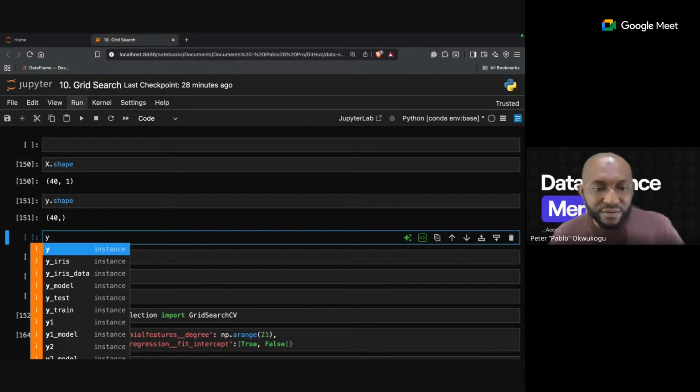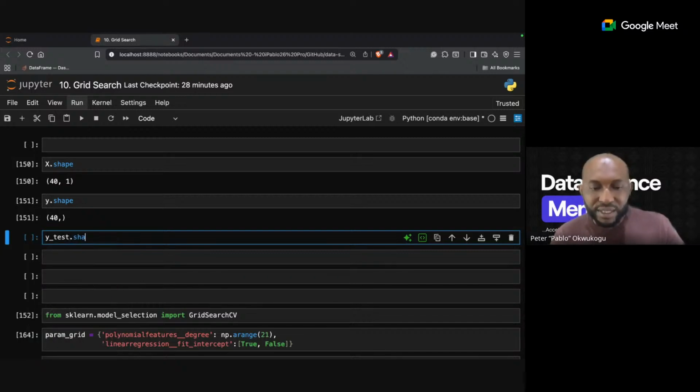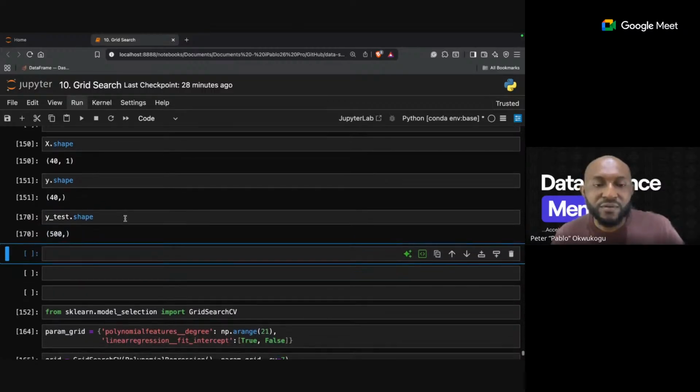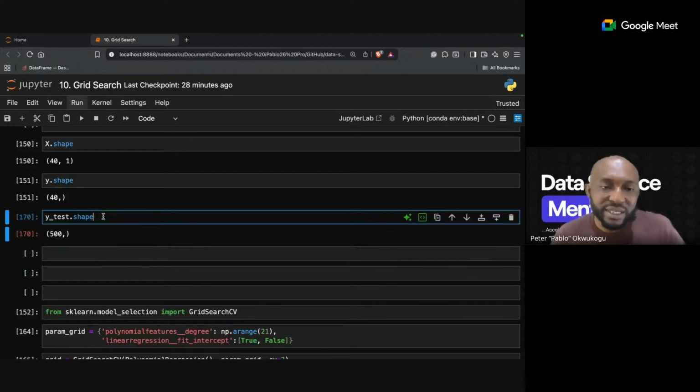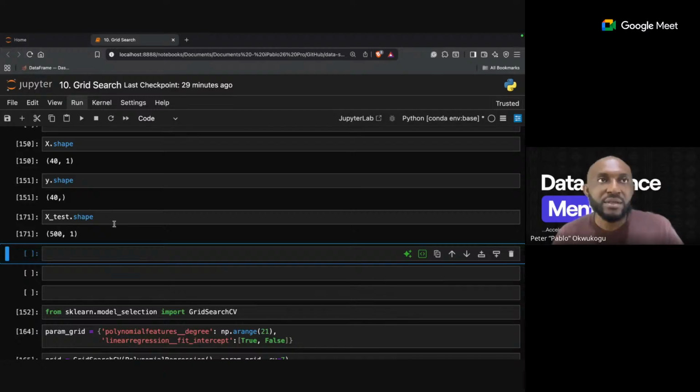If we have this y_test.shape, it's because it's a part of what we had created earlier on. Not y_test, I mean x_test, that was a mistake. It's x_test, which is a part of what we created.